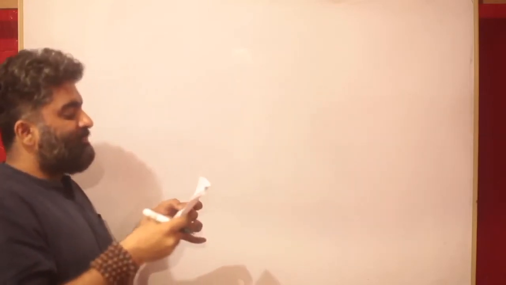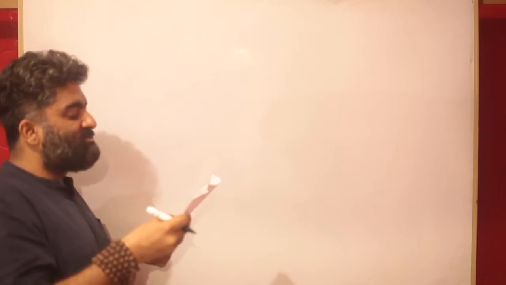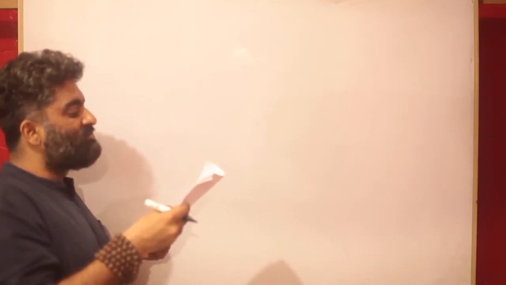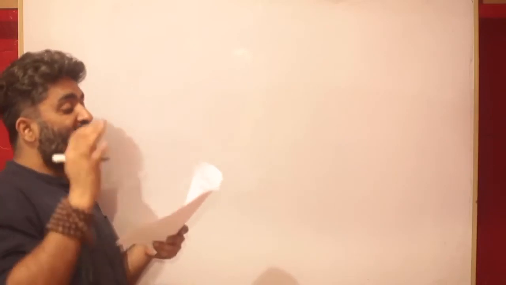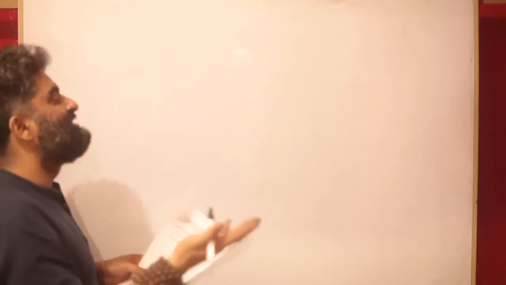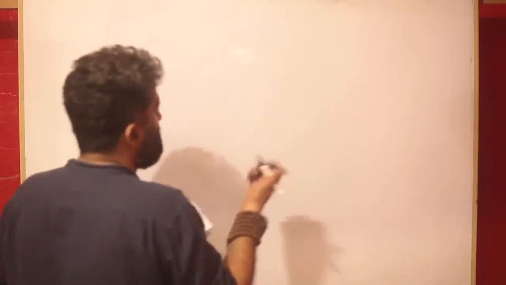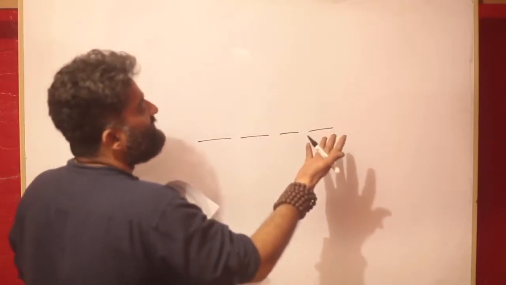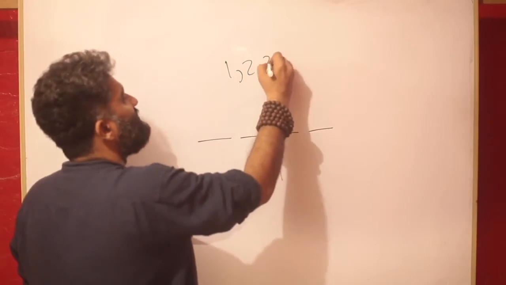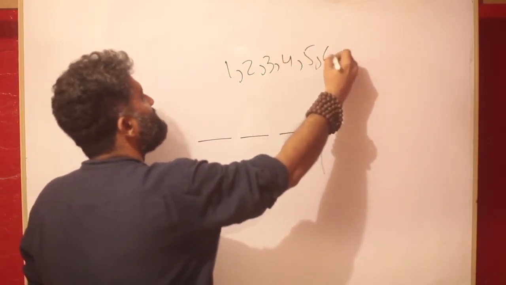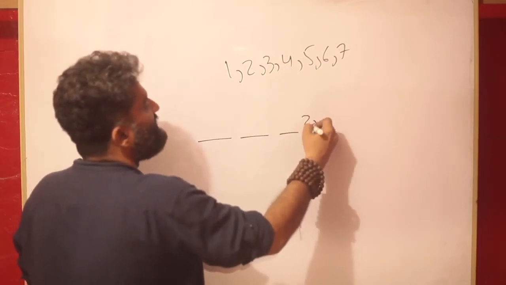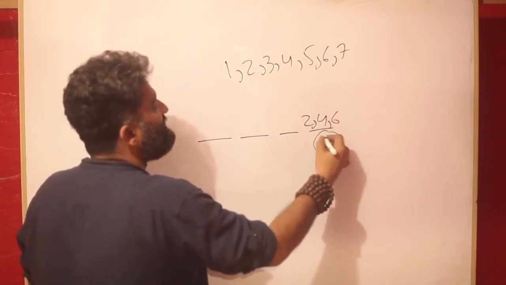Question number 3. In the above question, that means the same as question 2, find the number of 4-digit even numbers greater than 5000 that can be formed. Even numbers greater than 5000, that means both the conditions are being applied. So let's start doing it. Let me think of even numbers. So there was 1, 2, 3, 4, 5, 6, 7, etc. Right? Think of even numbers. I can have 2, 4 or 6. So there are 3 possibilities.